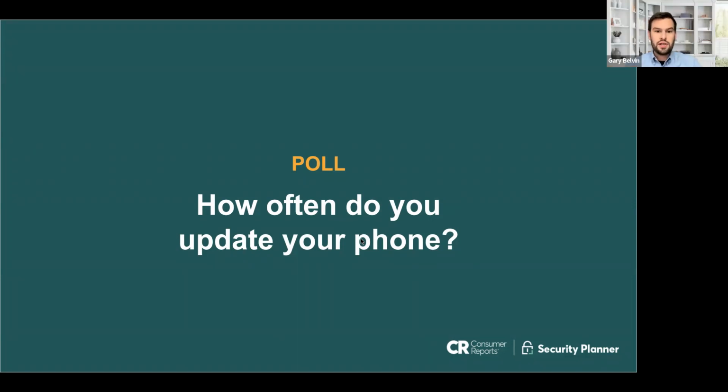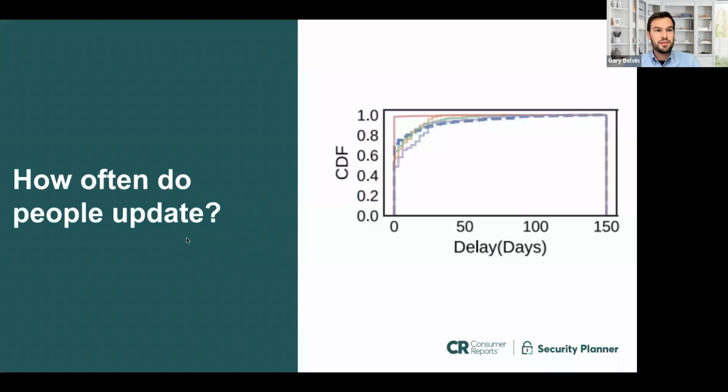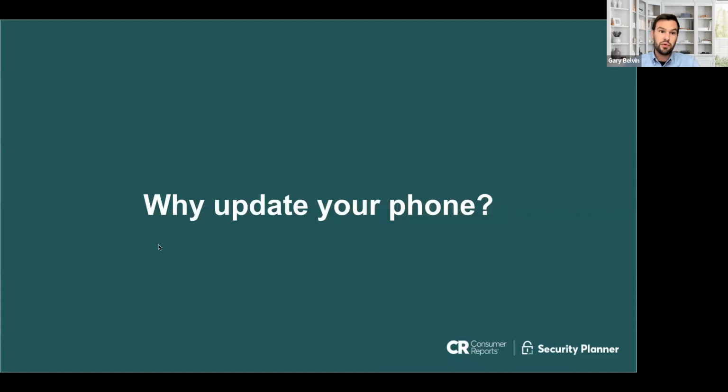Yeah. So thank you for sharing how often you update your phone. On the next slide, thought it might be fun to discuss how often other people update their phone. And so from this graph, we can tell that at least 80% of people update their products within approximately 30 days. Now it looks like most of you are fairly excited about updating your devices, and that's really good. On the next slide, we'll cover why it is important to update your devices relatively quickly.